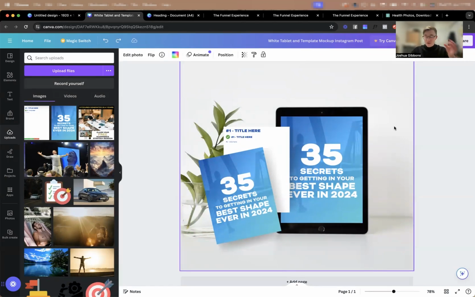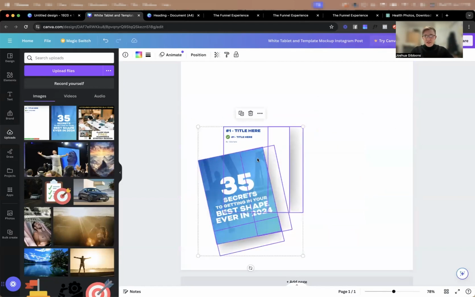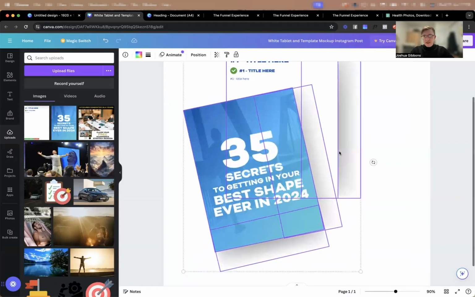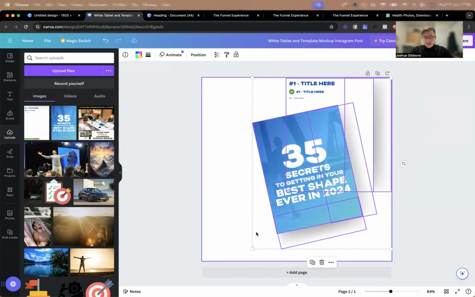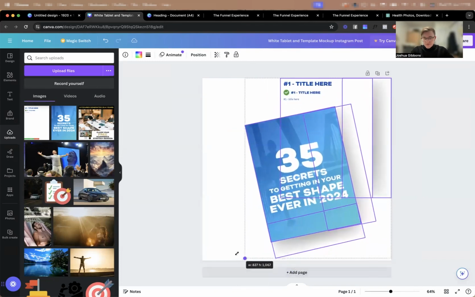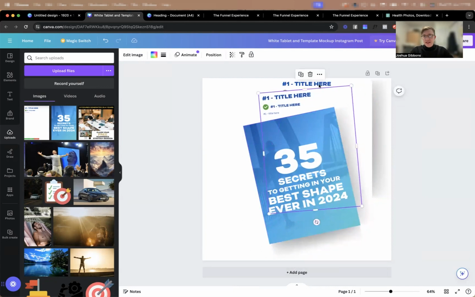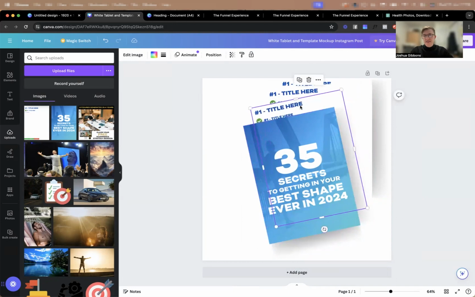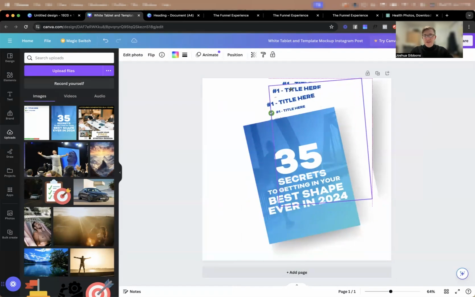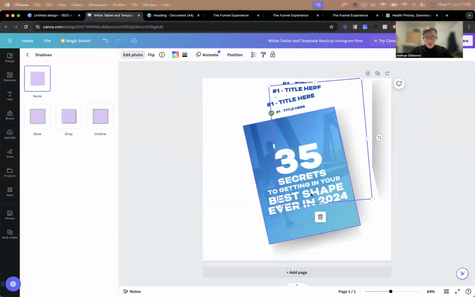One thing that we can do, and this is a little trick for you as well. Let's say I would delete this part, I can actually grab this. I'm going to make it bigger, almost to the size of the entire thing. And you'll see a little trick that I often do. Let me just move the zoom thing out of the way. Like this. It is duplicating this one and rotating it a few times. And what this will do is allow you to create that sense of value with even more pages, right? And some of these might need a little shadow in here as well.